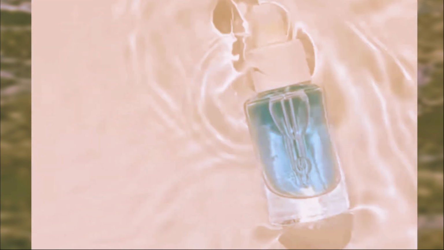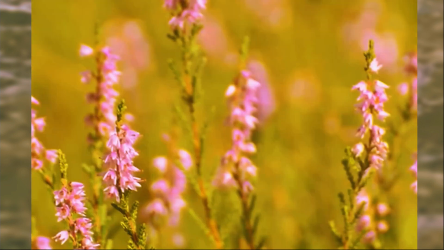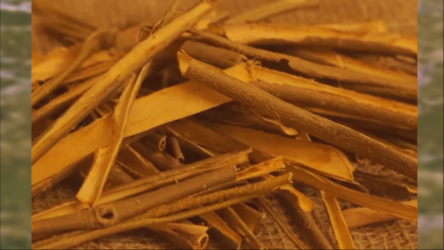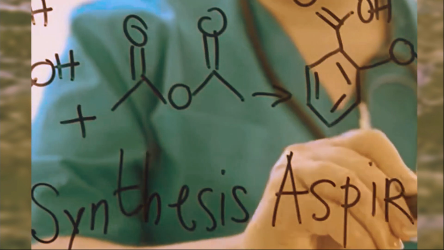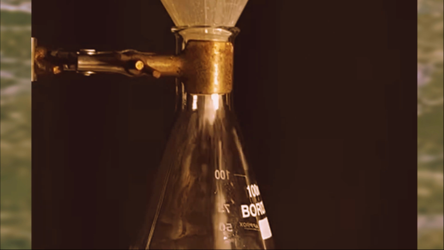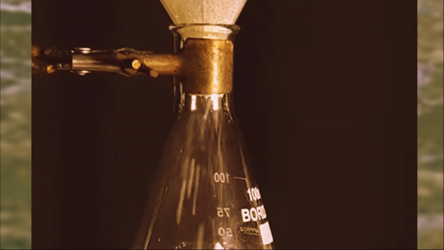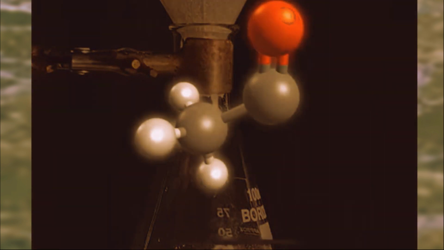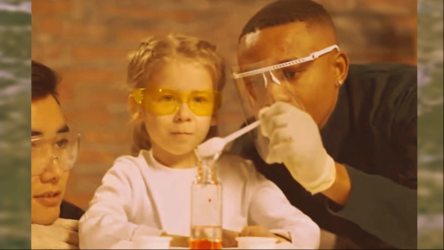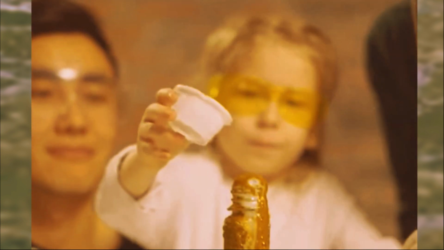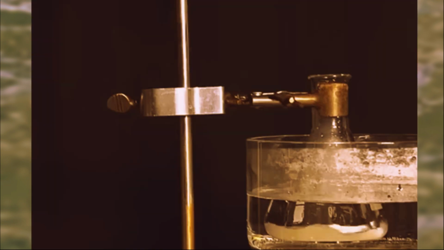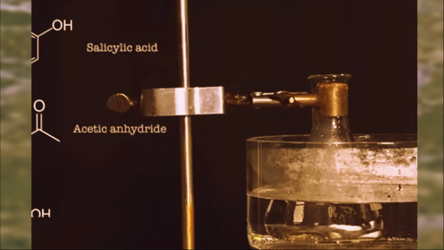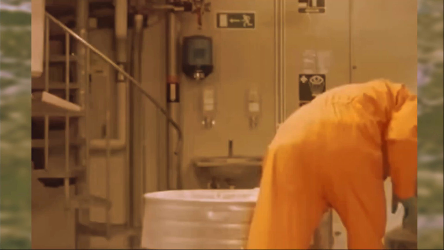There are two main ways to do this final wash. We can use a spray washer, which basically gives the aspirin crystals a shower, or we can use an immersion tank, like dunking the crystals for a full body soak. No matter the method, the key is to make sure the cleaning solution reaches every nook and cranny of the crystals. They might even get a double wash just for good measure. By the end of this step, we're left with sparkling clean aspirin crystals ready for the next step, drying.